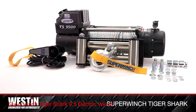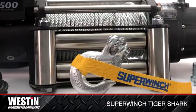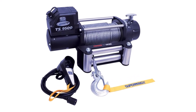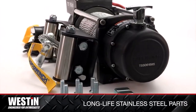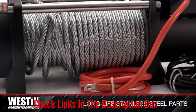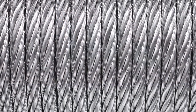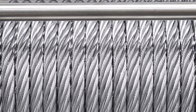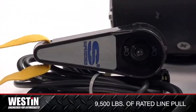Number 3: Super Winch Tiger Shark 9.5 Electric Winch. This is another high-quality, go-anywhere, and very powerful winch very much in the same school as the Smittybolt we discussed earlier. This winch is also able to generate 9,500 pounds of pulling power, this time from a 5.2 horsepower motor — a testament to the excellent gears that squeeze every last drop of power from that motor. Control is via an ergonomic handheld remote with a 12-foot lead, and the motor and all sensitive parts are safely tucked away behind 100% waterproof housing. Slightly higher priced than the similar Smittybolt, but packing a lot of useful features in a very well-designed package, this is a very attractive option.